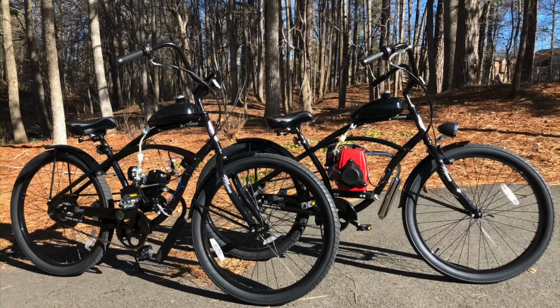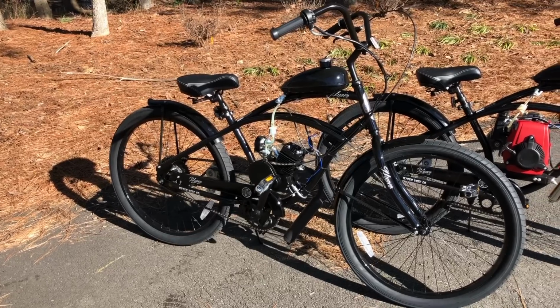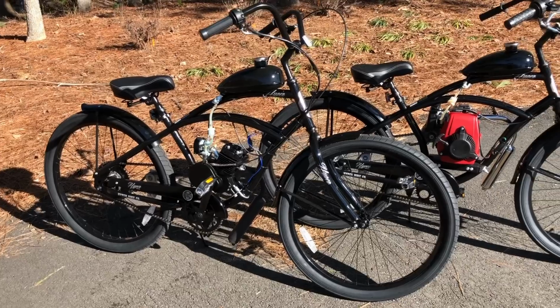As a little teaser, I will be doing a follow-up video for each bike called the Pimp My 50cc. I will deck out these bikes and make them perform and look even sweeter than they already do.